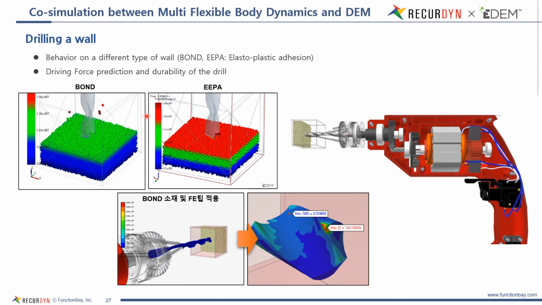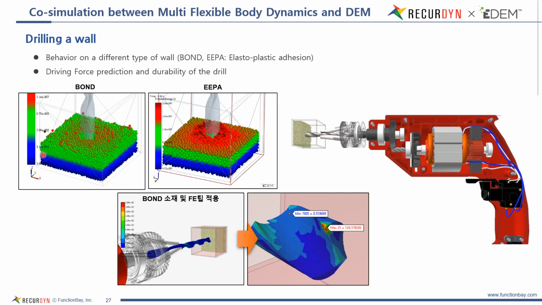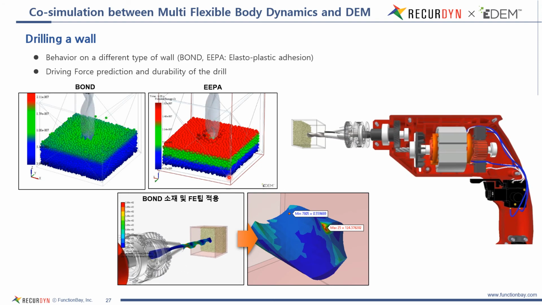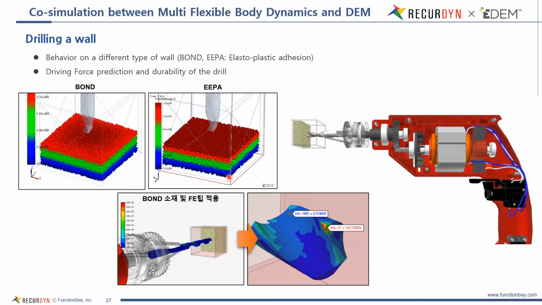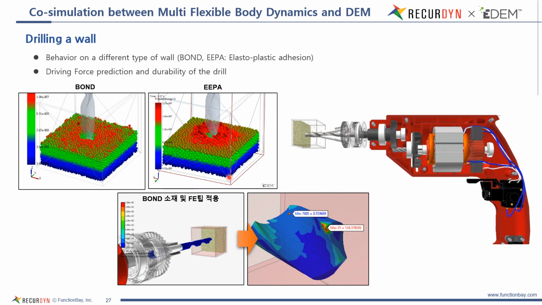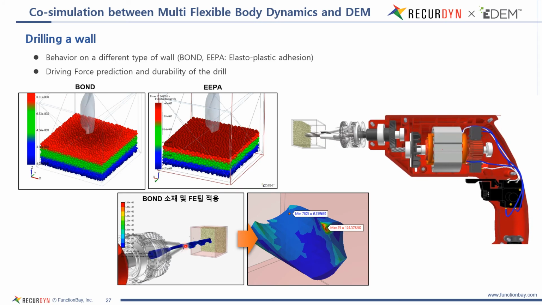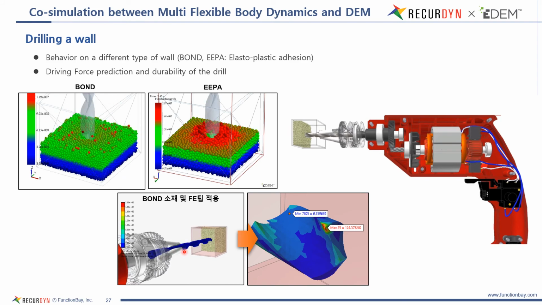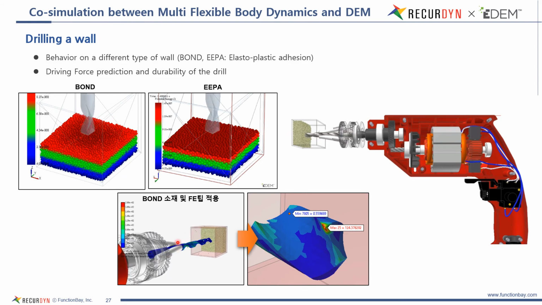In the simulation of drilling a wall, the wall is made of solid particles. From this case, it is possible to predict what driving force is required for the drill according to the properties of the solid particles. You can also predict the tip breakage while drilling, since the end top of the drill is made of flexible body with RecurDyn.